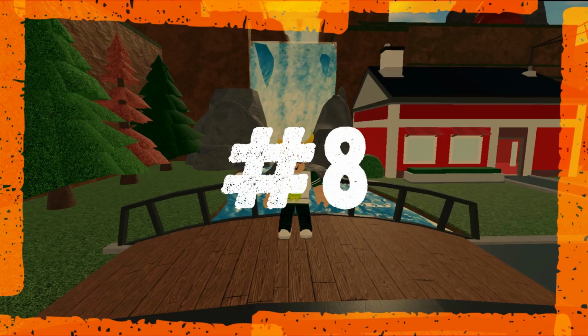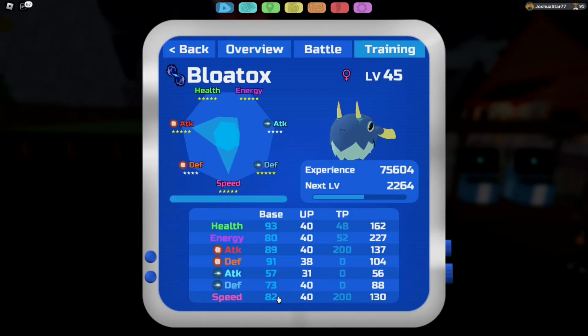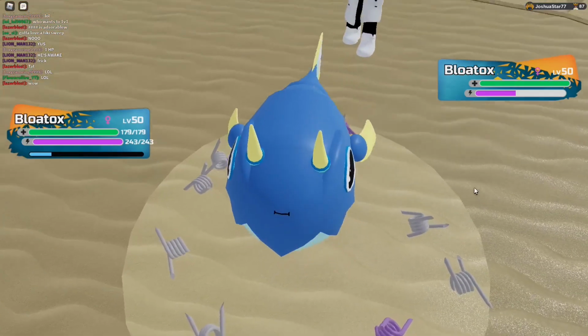Number 8 on the list is going to be Blowtalks. Blowtalks was an extremely hard Loomian to rank on this list, mainly because there's a certain Loomian called Barblast that exists, and Barblast is way better than Blowtalks. We'll get to Barblast later, but Blowtalks is alright. It has a very good defensive typing, one of the best in the game, honestly.